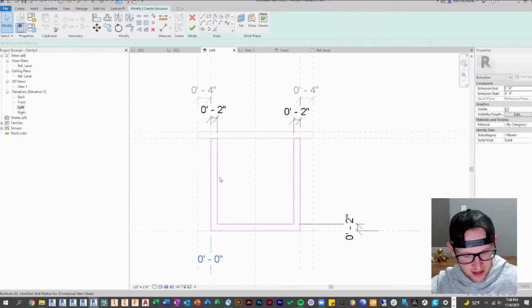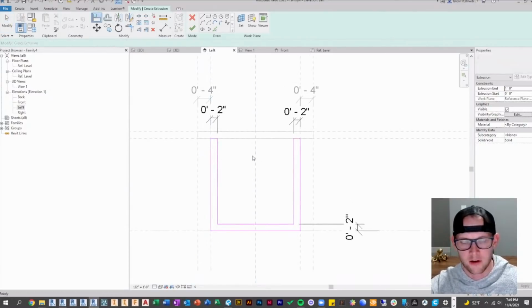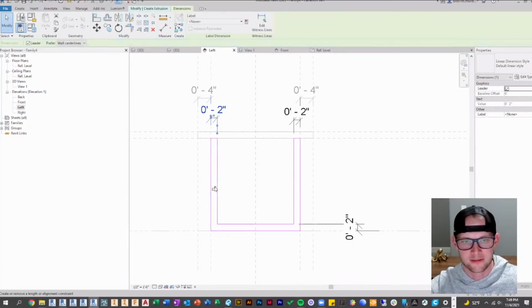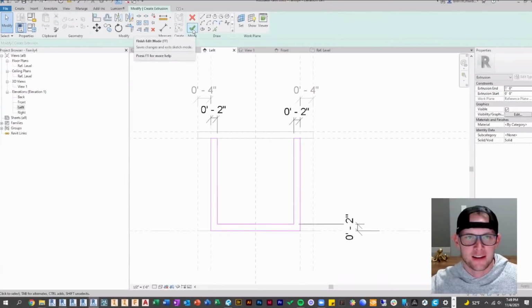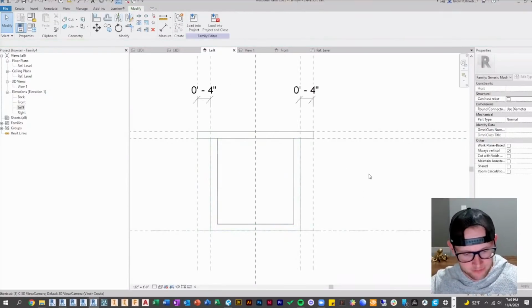And I can see I missed a constraint here because there's still a blue. There we go. Okay, so now everything's tied down. Did I lock? I did lock everything, right? Okay, so no more blue. This thing can't move. I knowingly told it what to do. Okay, so then I'm just going to finish.